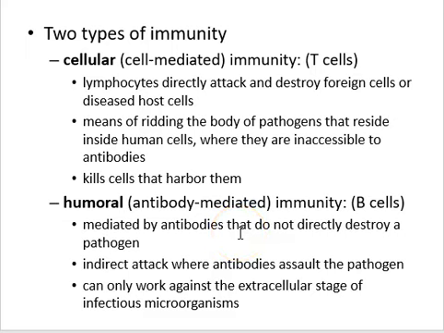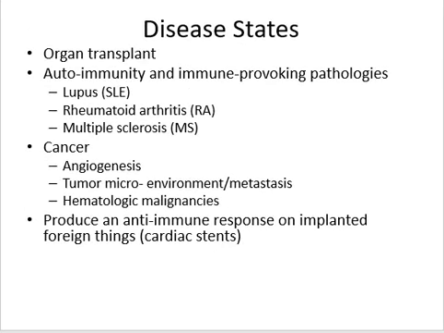So just, as a review, understand that there's two types of immunity, cellular and humoral. For this lecture, when we talk about cell-mediated immunity, we're really referring to the effector processes of T cells. When we're talking about humoral immunity, we're really referring to the effector processes of B cells, which are largely antibody-mediated. Okay, so what are the disease states? So this lecture is a little bit different because we're not really talking about a specific disease state, we're talking about several, and where these drugs can be useful.